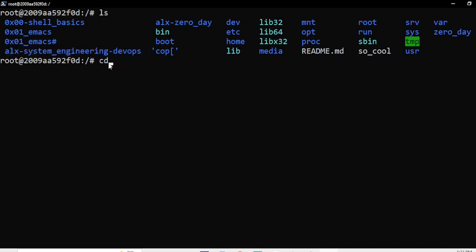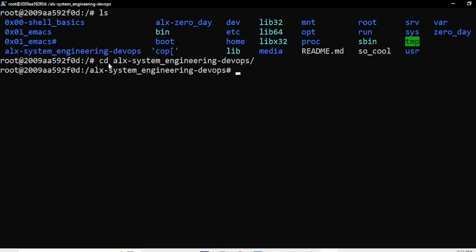So I'm simply going to cd into alx-system_engineering-devops. Hit enter. That's it. Now after hitting enter, the directory is going to be 0x03-shell_variables_expansion. Okay, so let me ls to see if I have that directory.